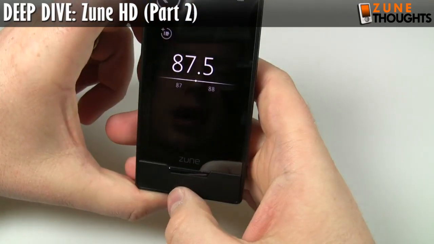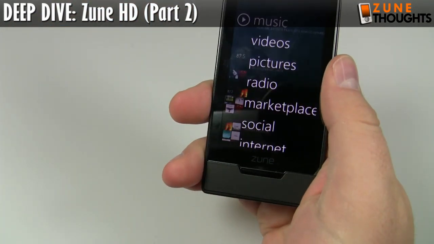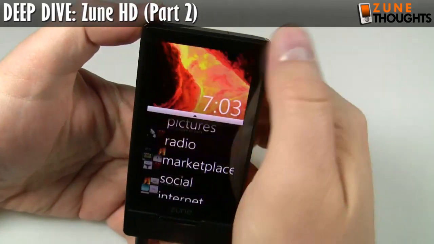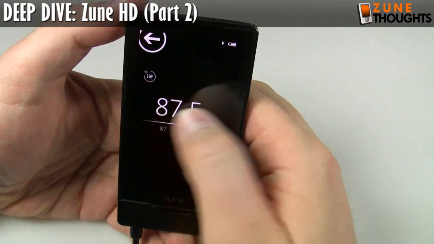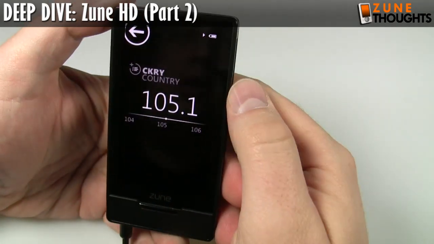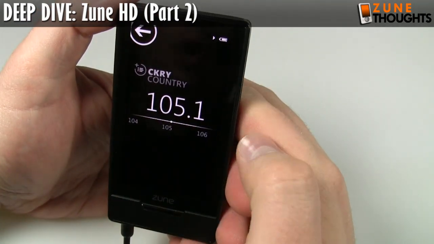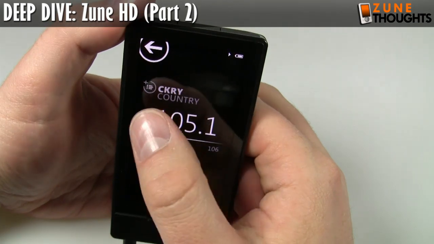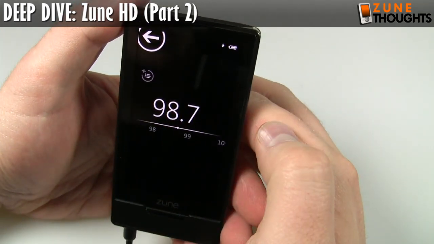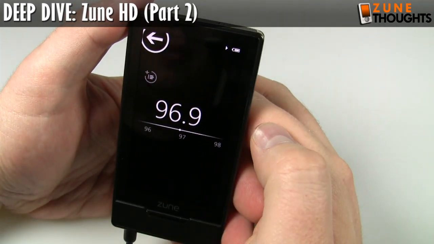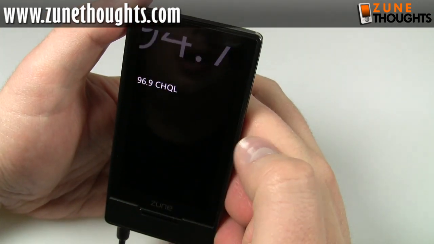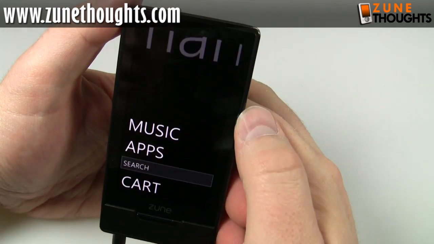Now I'm going to show you one other thing. We have radio. Actually, what I'm going to do is plug in my headphones into the bottom. I'm going to turn it on, I'm going to unlock it, I'm going to go into radio, and of course the headphone cable is the antenna. Now, unfortunately, there are no HD radio stations, to my knowledge, where I am in Canada. So it depends on where you are in the market. There's a lot of HD radio stations out there, but as you can tell, I'm not really tuning into any HD radio stations, and so that's not exactly a compelling demo. But there you go.